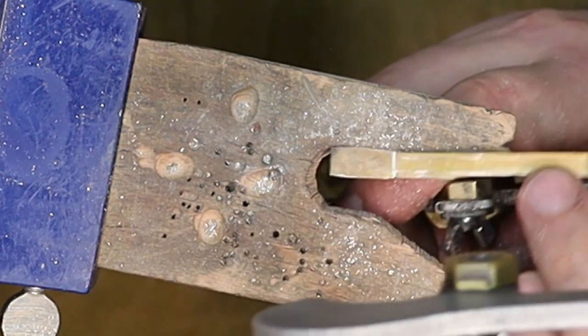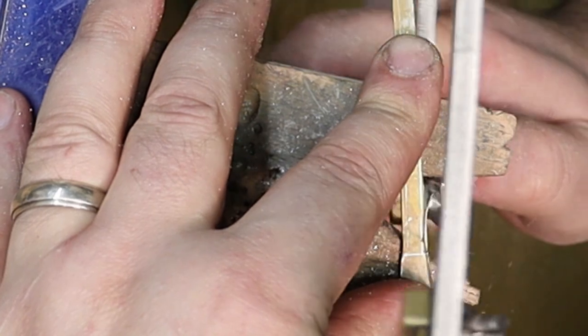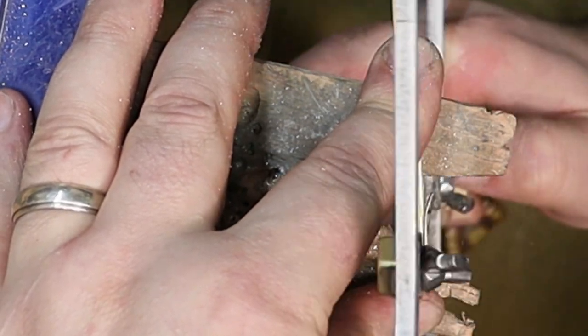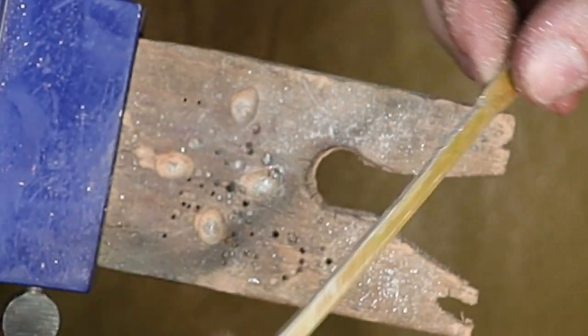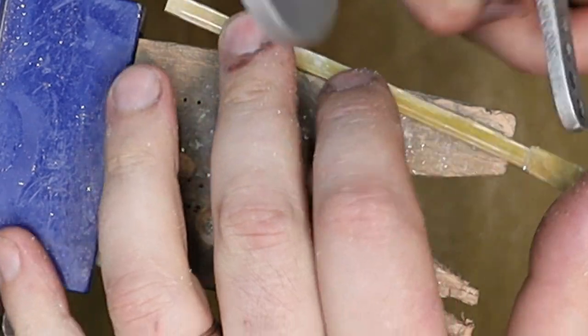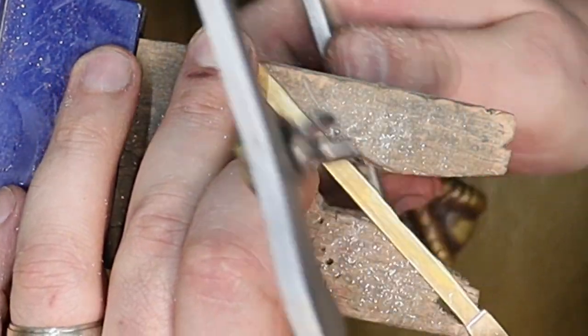and finish this up. Tiny bites, and there you go. So I got a little bit of line still showing. What I can do is I can take my saw and use it like a file.